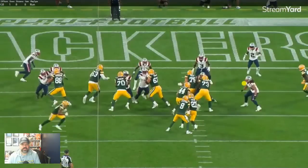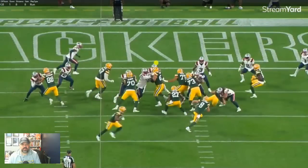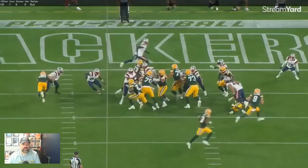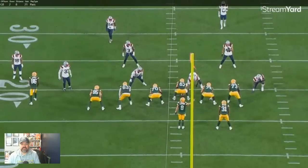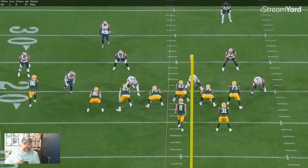You have Pearson taking the backside there. And then once you can see his helmet right there, once he sees where Taylor is going, he's looking for the hole. He's bouncing it out. He is right there. Walker inside, locking him up. Really nice rep on the run there. Again, kind of doing what he needs to do up front, taking care of the inside from there.